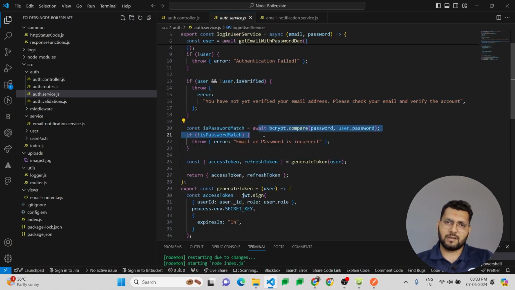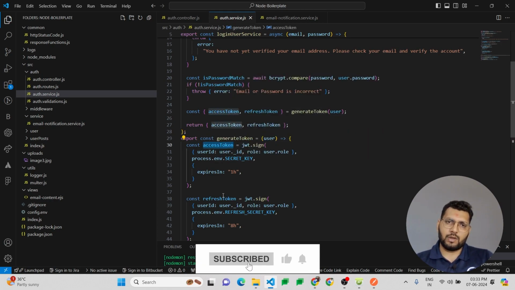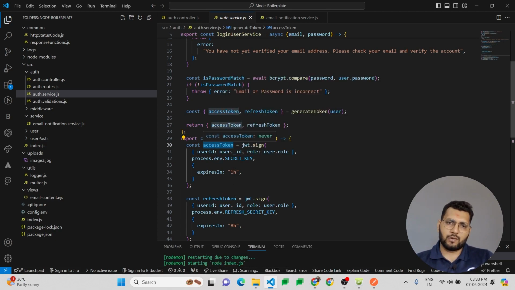If everything is working, I have created a generate token function, which helps me create the access token and refresh token. For now, I have used a 1 hour expiry for the access token and an 8 hour expiry for the refresh token. You can change these based on your requirements and security reasons. That's all. So let's start with the live demo.